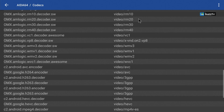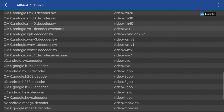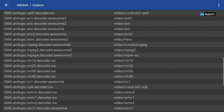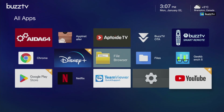Now this is the Y4 chipset, and it does support AV1. So here you go, it's starting from H264, VP9, VP8, MPEG-4, going up to H263, and now going up over here, you can see that VC1, RM40, going up to MPEG-1, MPEG-2, and there you go, so AVS and AV1. This is a really good thing to keep, but this is all the codecs that are available inside of this box. Now the next thing we want to test and we want to go to will be the YouTube.